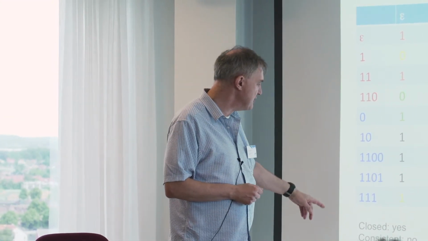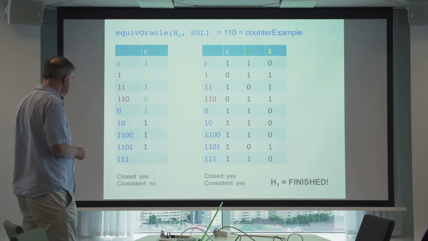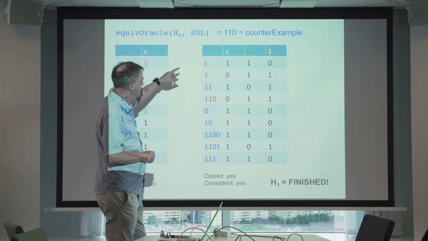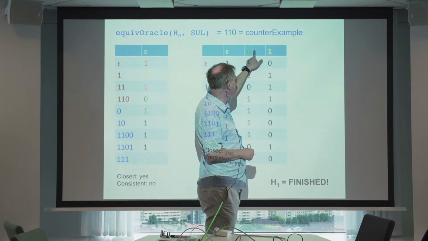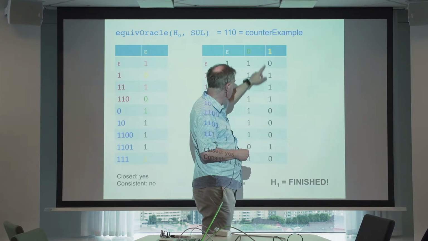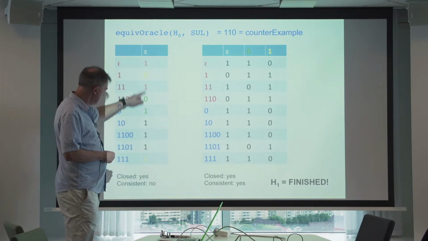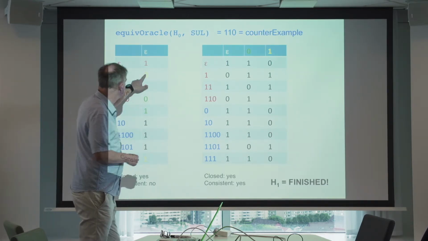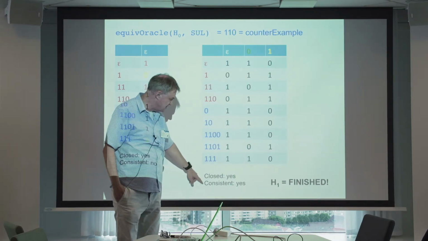And we've seen how you fix closure, okay? So you promote a blue to a red, and then you build it out. How do we fix consistency? You fix consistency by taking the violating strings, okay? There were 2 of them. So these are actually distinguishing suffixes. So I build out the columns with both distinguishing suffixes, and then I fill in the entries, okay? So I resolve these 2 inconsistencies. So that is going here and that's going there. Build out the table, and this is now both closed and consistent.